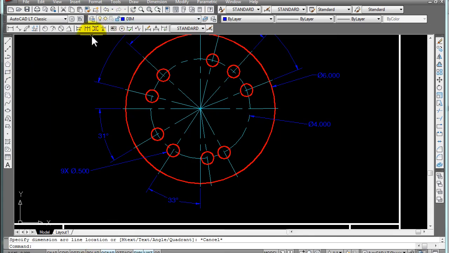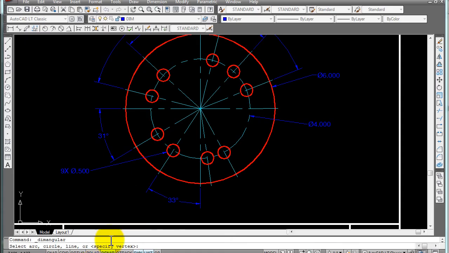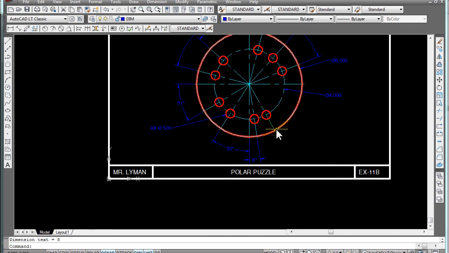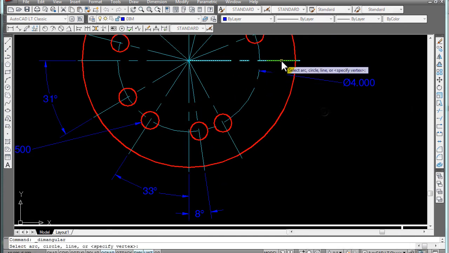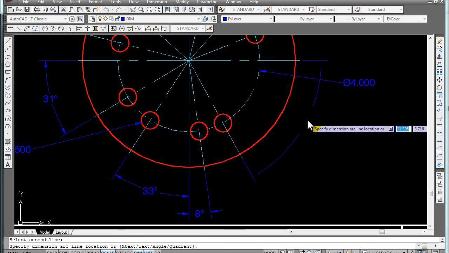Let's go back to that angular and see if the other one lines up. That 8 is sticking out a little more on the bottom. Angular, here and here, get that 8. And finally, the one I thought I did wrong, let's get that 61 like that.